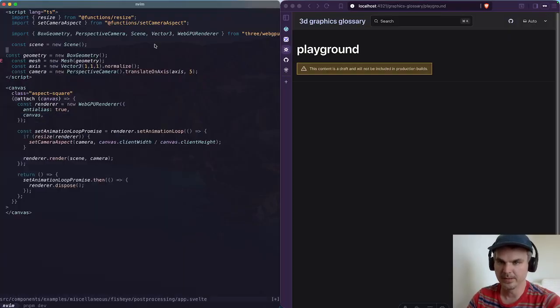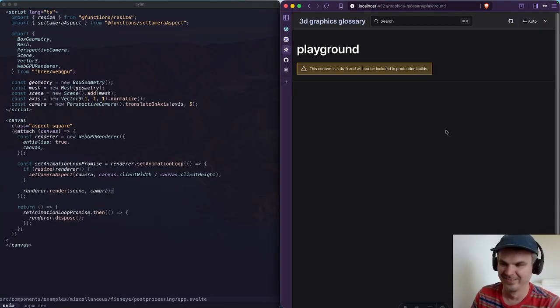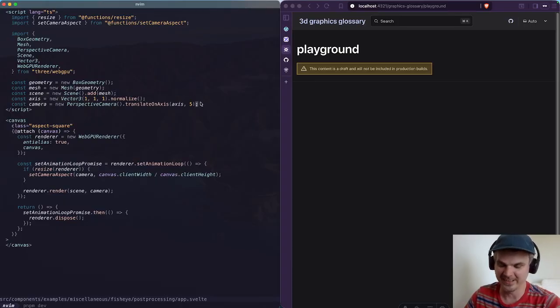Oh wait, now we do scene, and then let's add that mesh to the scene. And then this is probably not imported. Yep. Okay, where's our box? You know, this should work, right? What am I missing? Something silly.